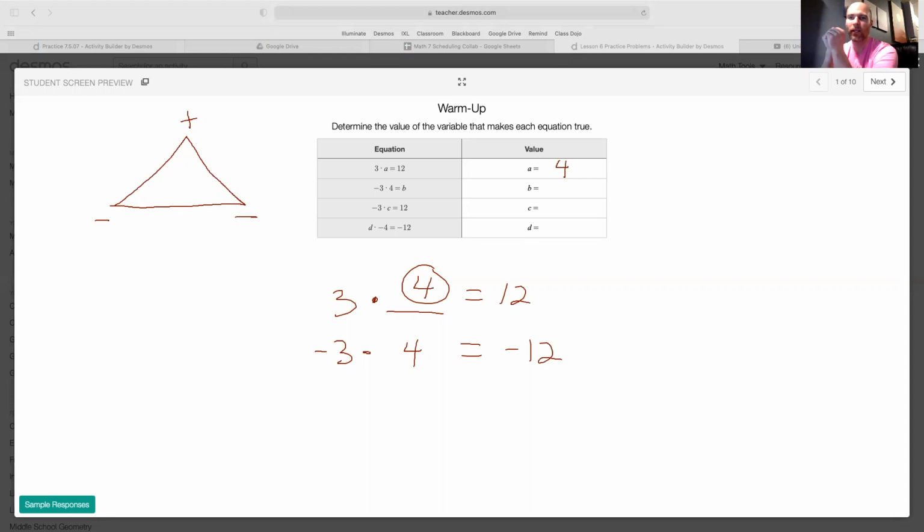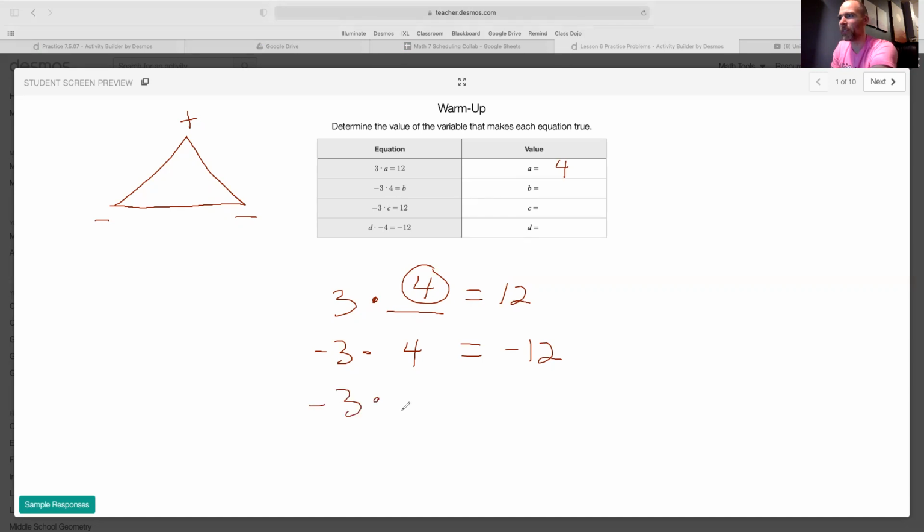And if you were multiplying a negative times a positive, then you would cover the negative sign with one thumb, the positive sign with the other thumb, and you'd still be able to see a negative sign. And that would remind you that if you were doing a negative times a positive, you get a negative. Whenever I teach this, students always go, well, Mr. Thomas, what about if I'm doing a positive times a positive? Like there's not 2 positive signs for me to cover up with my thumbs. And I just go, come on, you know a positive times a positive is a positive. You don't need that.